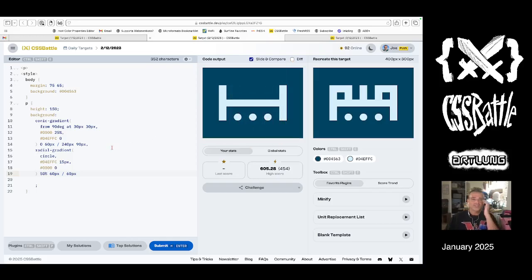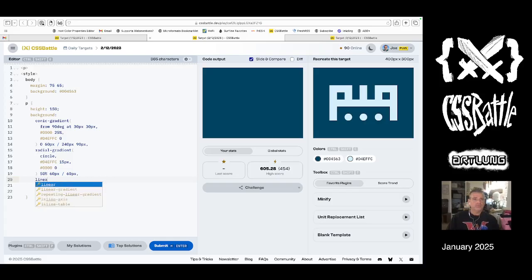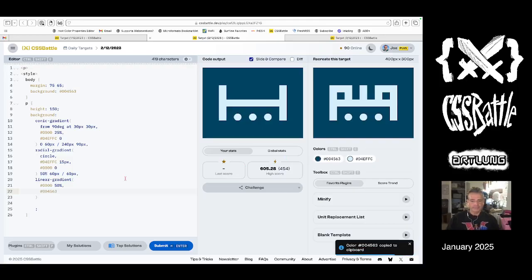All right, so we've got a problem. We don't know we have a problem yet, but we've got that problem. So what next? I feel inclined to do a linear gradient and go transparent, 50%, right to the middle, and then darken it to 0.